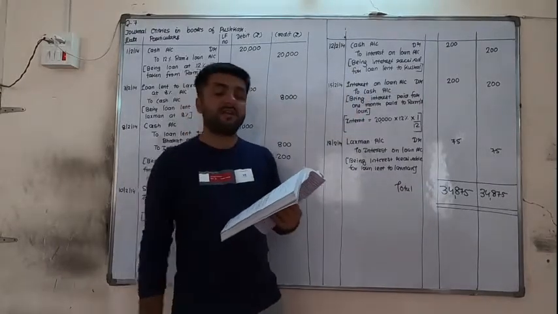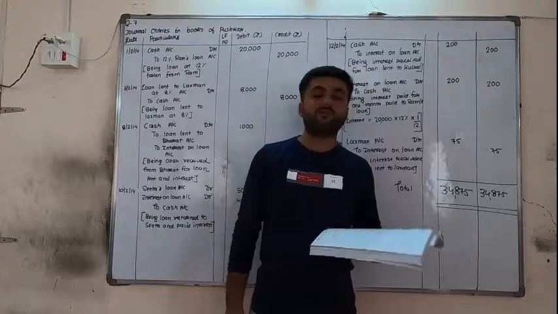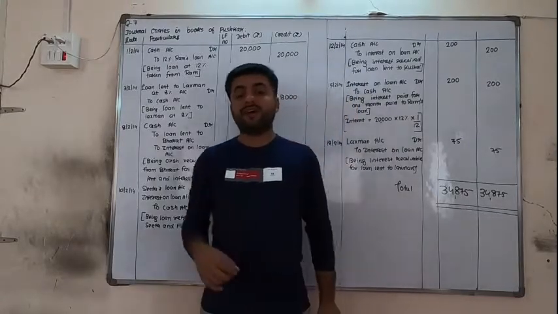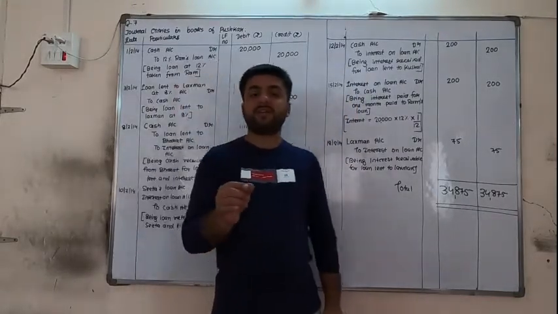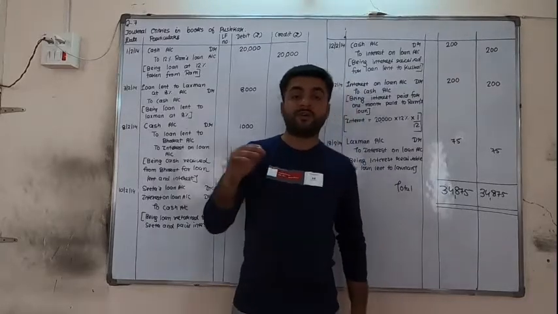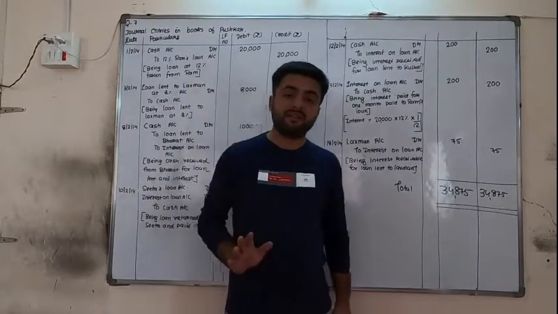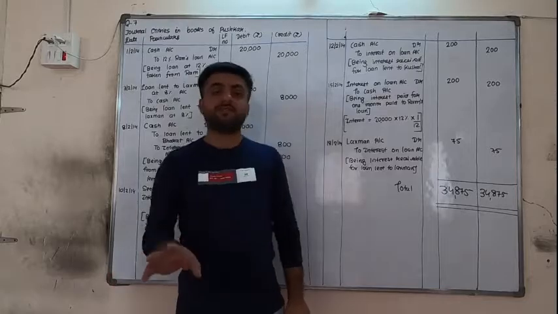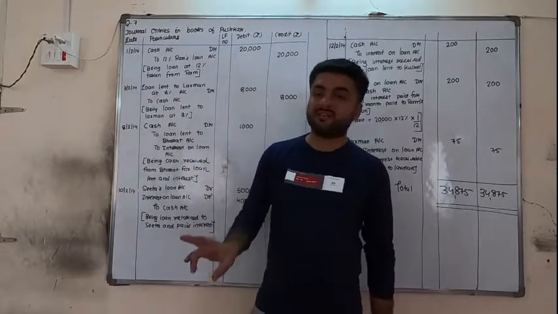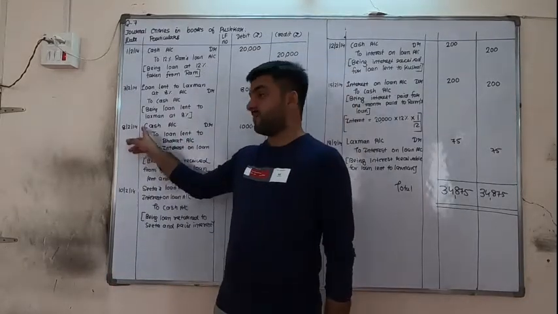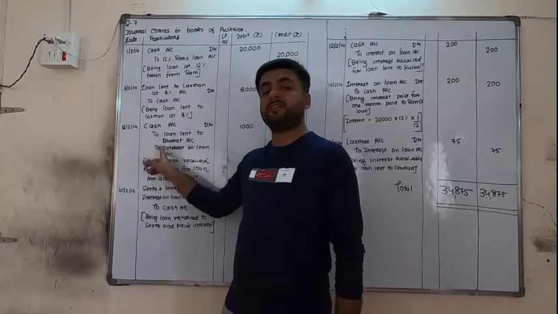We are receiving cash 800 for loans lent to Bharat and 200 for interest. So we are receiving the cash. So cash is coming in, cash is debit. Moreover, Bharat is the giver for loan lent and interest is received. Interest is received, so it is income. Giver is credited. So cash comes in, cash debit. Bharat is the giver, Bharat credit, and interest is the income.